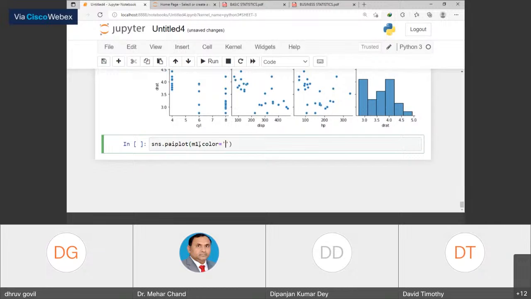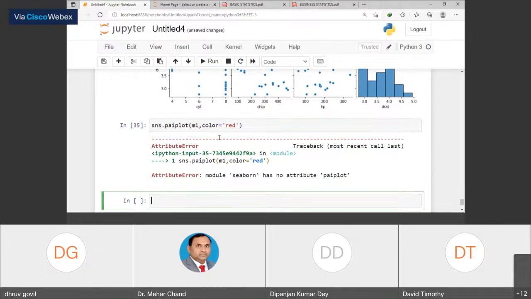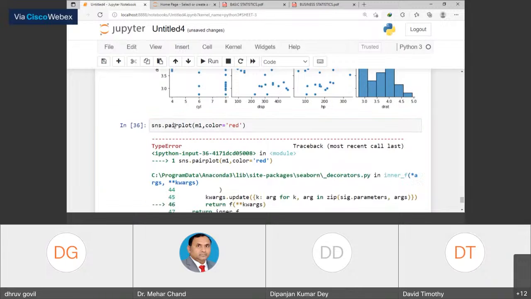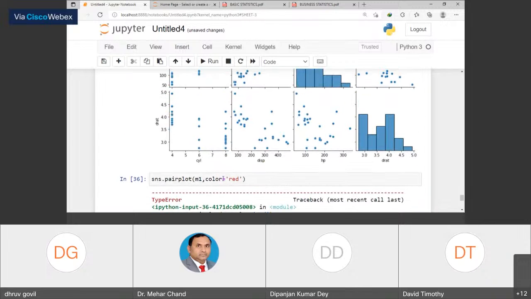Color equals red. So pair plot. It's not taking the colors, so no issue with that.